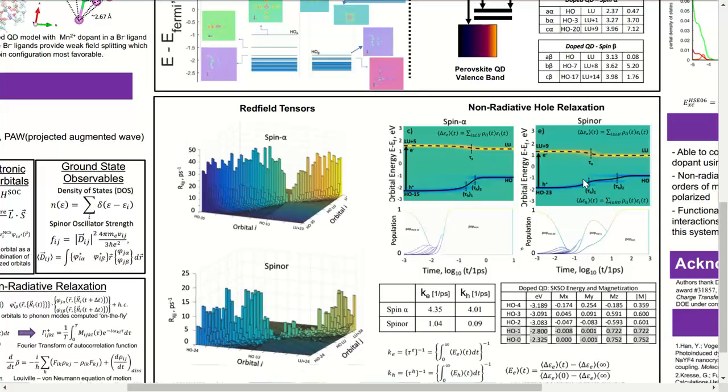Besides that, I haven't been able to think of a good reason for a 2 to 3 orders of magnitude difference, because the energy offsets between all the transitions are basically the same. So it's not an energetics thing, so it has to do with the overlap of the orbitals along the trajectory. So that's still kind of a mystery.